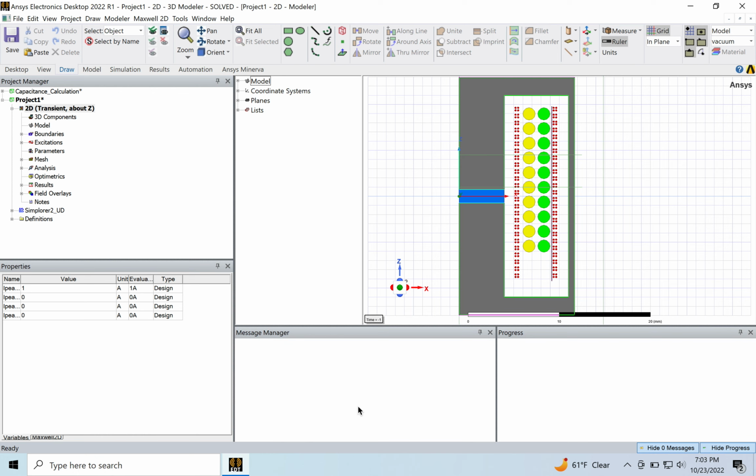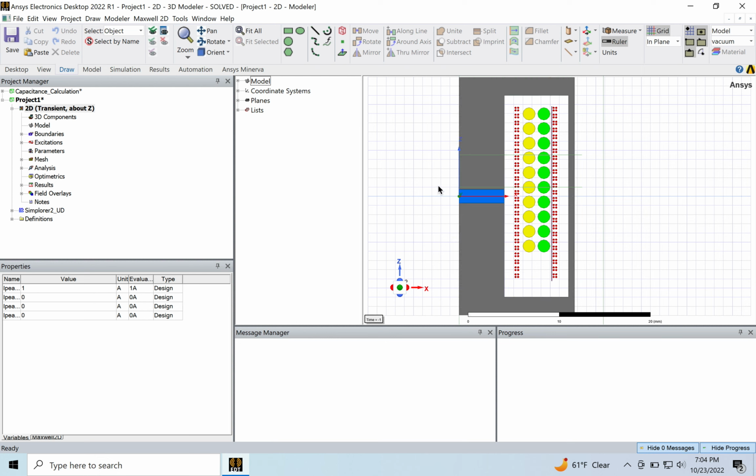So in this video, I'll show you how to calculate the parasitic capacitance. The capacitance between primary and secondary is called interwinding capacitance or mutual capacitance. The other capacitance is called self-capacitance or intra-winding capacitance. That is between primary and primary winding, or between secondary and secondary winding. So these are invisible capacitances.